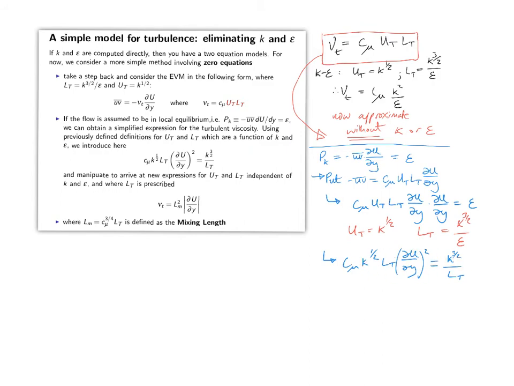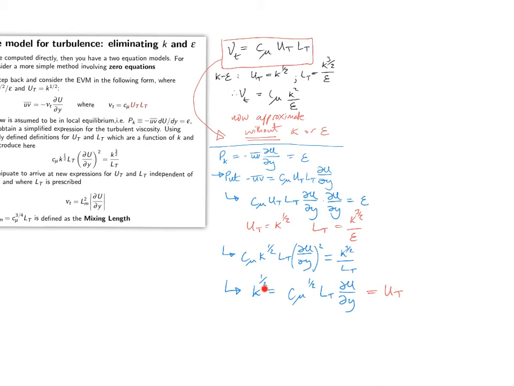As follows, so we can get K^(1/2) is equal to C_mu^(1/2) times L_T times du/dy. And then of course K^(1/2) is the velocity scale, so then we're right back at the beginning. We've come up with a way to eliminate K from the approximation of a velocity scale and we've also eliminated epsilon. We can use L_T directly, so our new expression for nu_t is, from here, nu_t is equal to C_mu times C_mu^(1/2) L_T du/dy, which is u_t times L_T, and this again can be simplified.